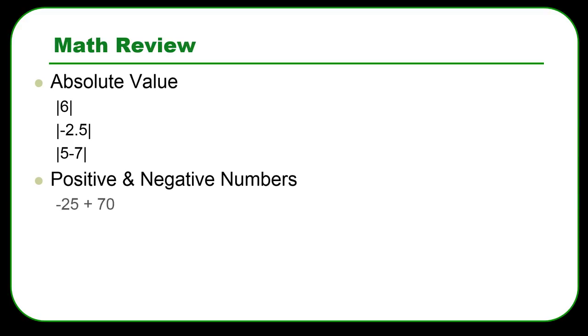Positive and negative numbers can trip you up from time to time. Negative 25 plus 70, well, that's the same as 70 minus 25. Is negative 3 greater than negative 2? This will throw you from time to time because the magnitude of negative 3 is greater than the magnitude of negative 2 because one's a 3 and one's a 2. However, greater than, less than means left or right on the number line. So negative 3 is to the left of negative 2. Therefore, it is not greater than negative 2. It's less than negative 2.